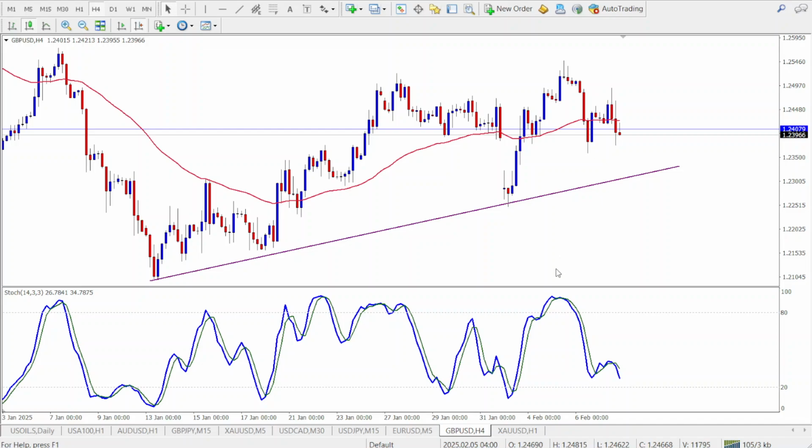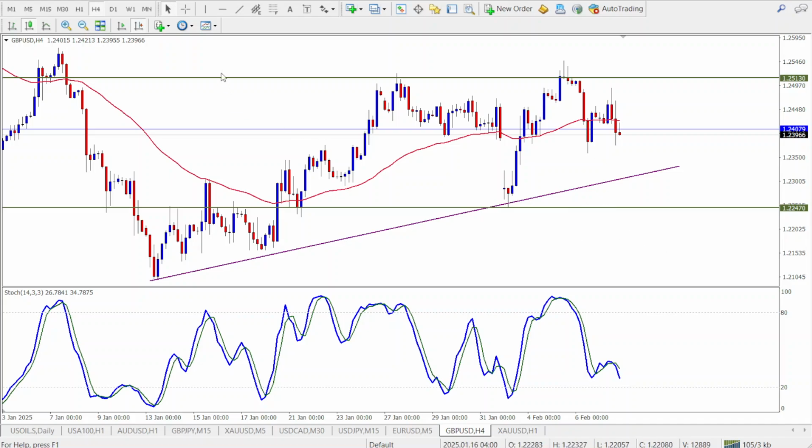Then the next step is to confirm with price action, okay? To improve accuracy, always confirm the stochastic signal with candlestick patterns. Support and resistance is always important. Please always draw your support and resistance levels. They are very important. So confirm the stochastic signal with candlestick patterns, support and resistance, or trend lines before entering a trade. Okay, a bullish crossover at strong support is a good buy signal. However, a bearish crossover at resistance is a strong sell signal.